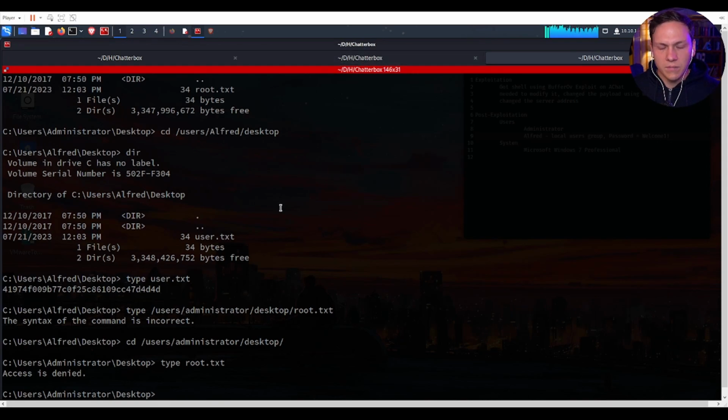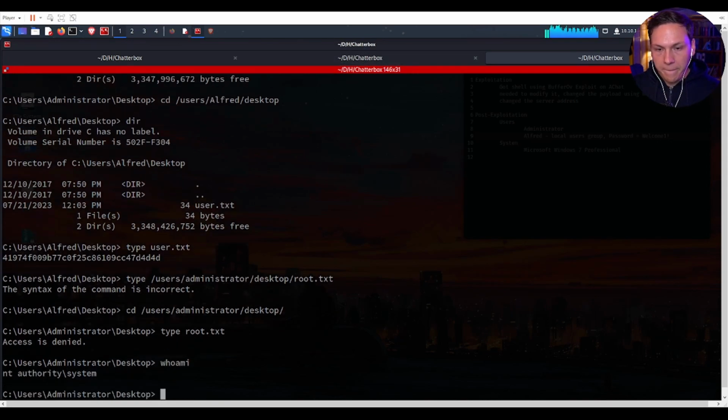Are we in the right one? What? How can this be? Apparently I'm not able to see the root text. That's... what?